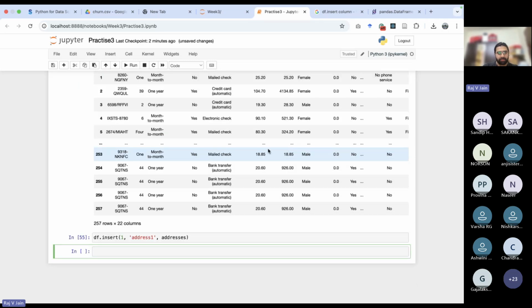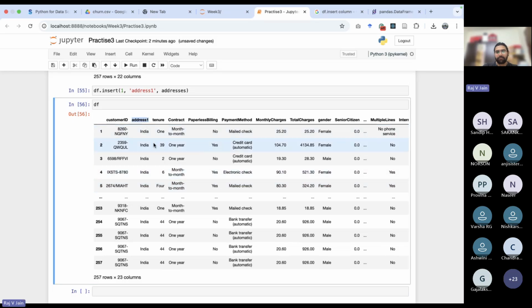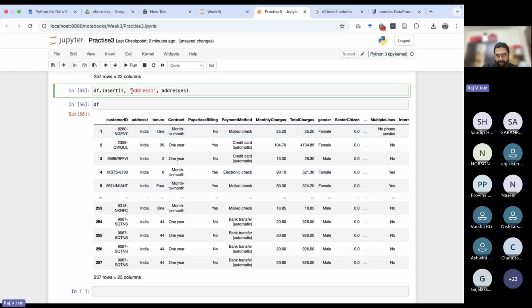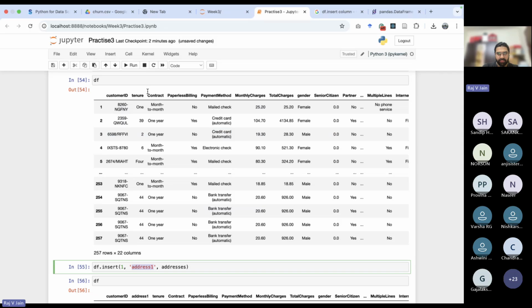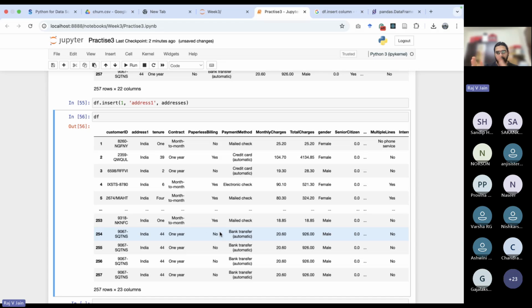I think this should work. So this is the name, the values you will put here, and then the location, if you want it to come at the beginning or middle somewhere and so on. Okay, is that clear? Yes, sir.